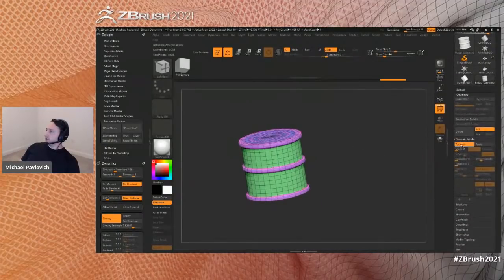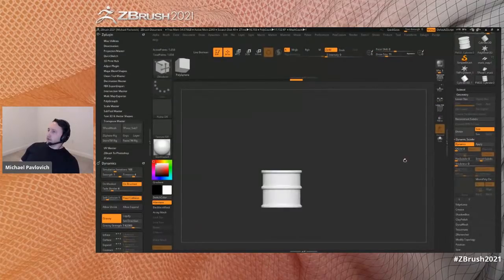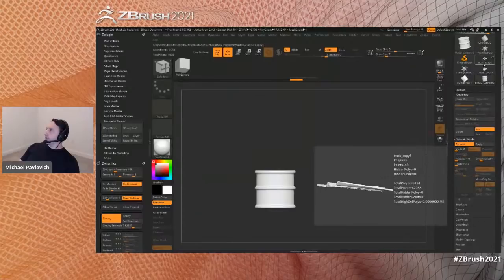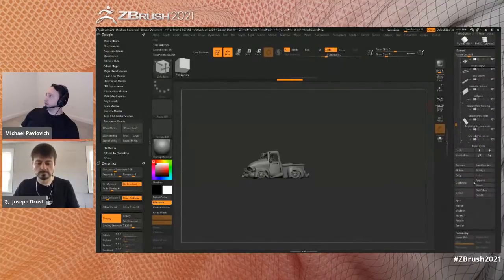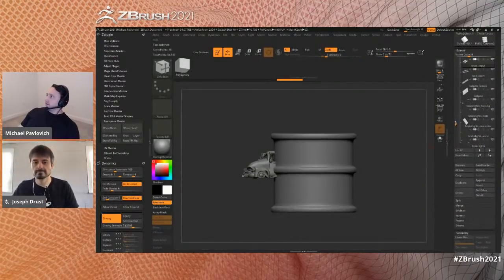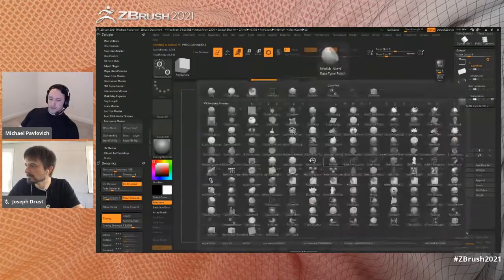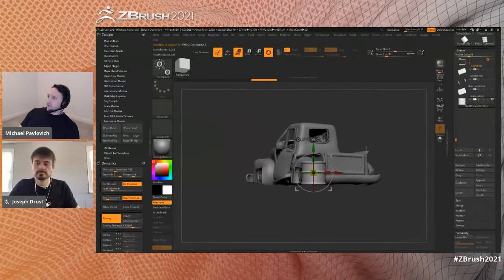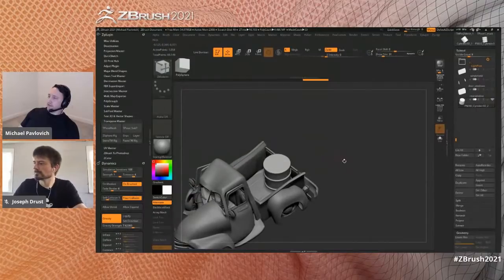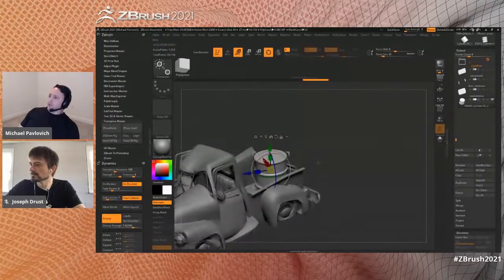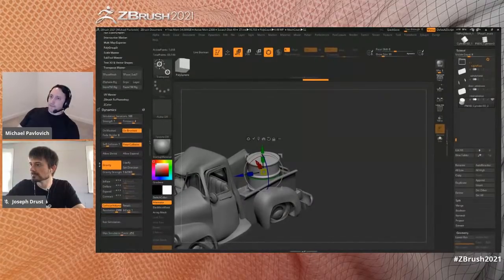I'm going to go in here to geometry, dynamic, smooth 2 is fine. So now we have a little barrel we can put into our scene. So I'm going to take my truck here, and let's switch back here, and I'm going to say subtool, append, and we're just going to grab that cylinder here, and we'll hit a quick BTR, and so now we have a truck filled with little barrels. Now, of course, when these barrels and you have a collision and things start smashing around, this thing's going to get kind of dented up a little bit. So again, all we got to do is go in here and say collision volume.